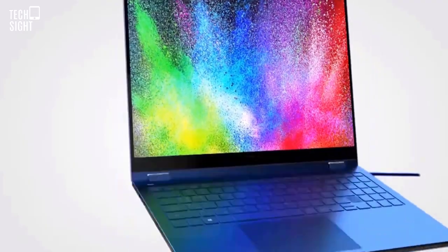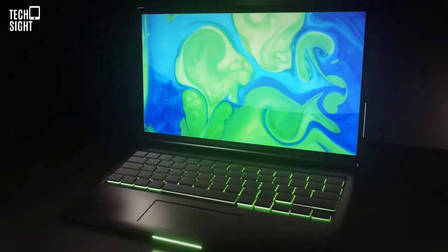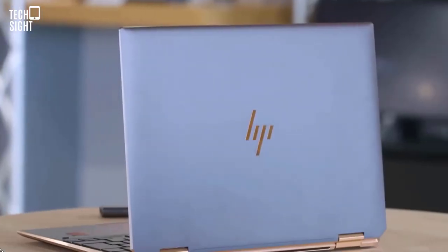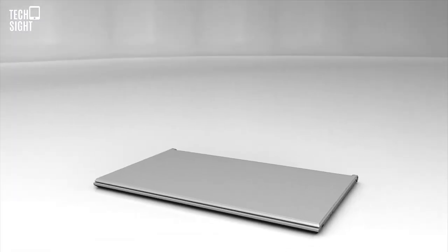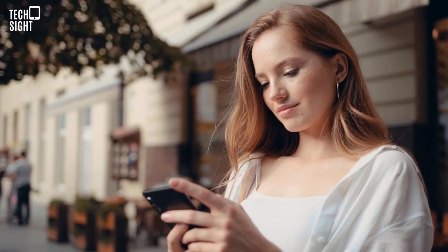There are numerous gadgets that could suit you. With 15 of the greatest laptops and purchase recommendations at the bottom, this video simplifies the process. We recommend them all, but the best choices may not be perfect for you. We also offer a guide to the best budget laptops and have searched the web for laptop deals.